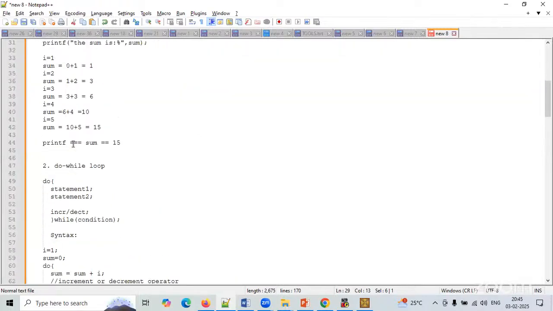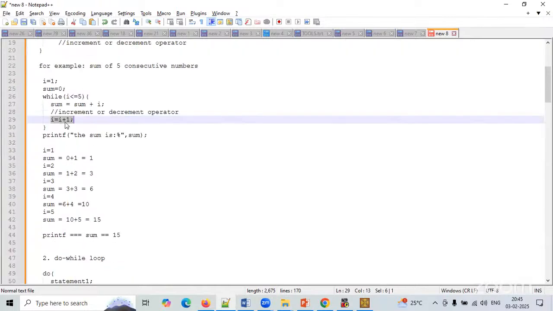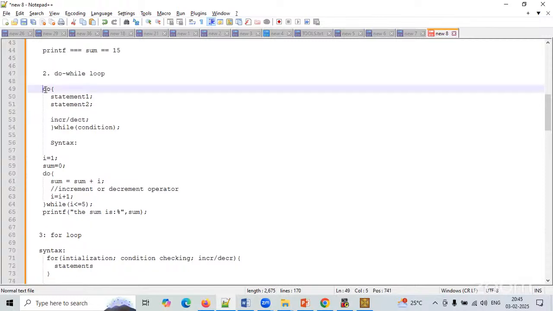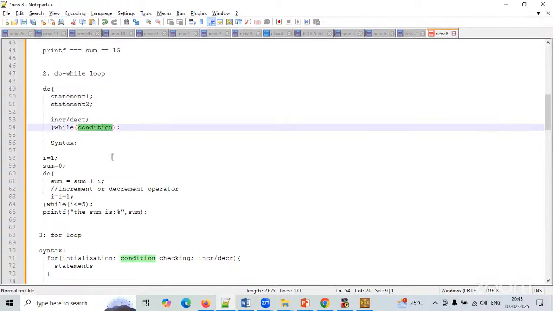Then we tried to understand it with the sequence. The same program we modified to a do while loop. When we did the modification, the same condition was shifted here, and the rest of the things remain the same. This is called a do while loop. Before checking the condition, it will enter once, and only then will it check. In some scenarios where there is no prior data to check the condition, it is better to enter and then check the condition. In that situation, people use the do while loop.